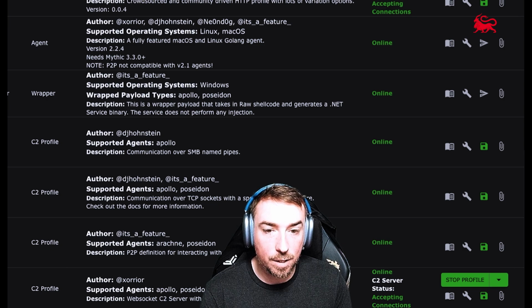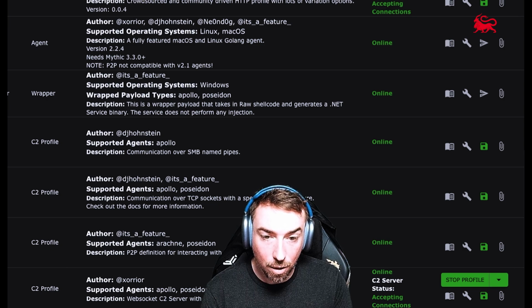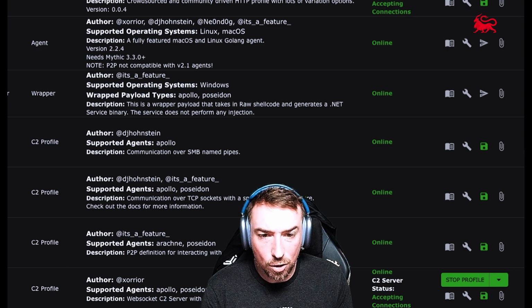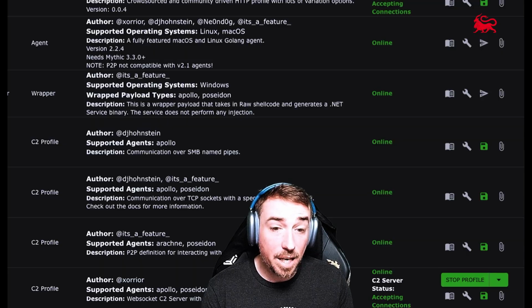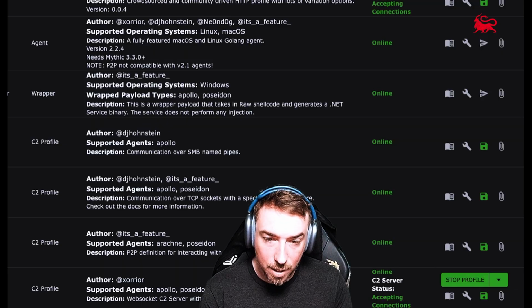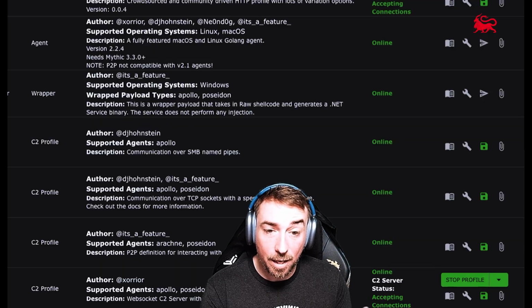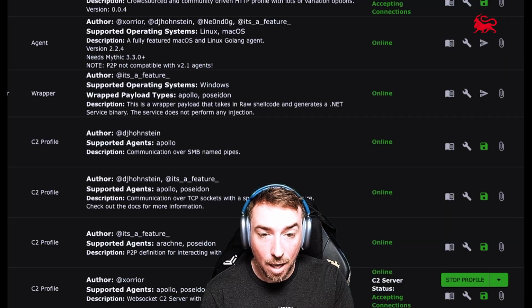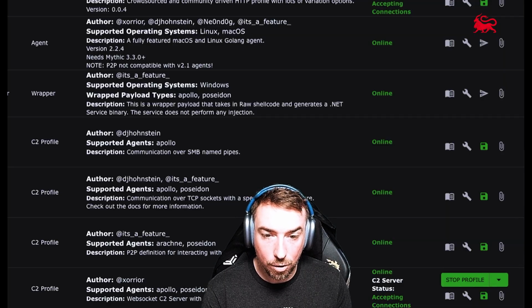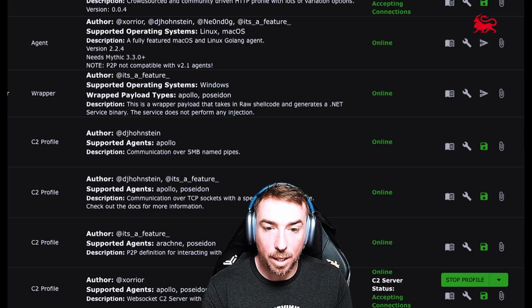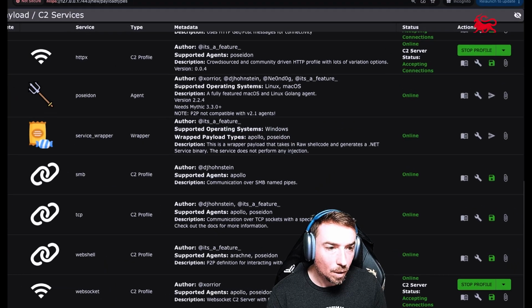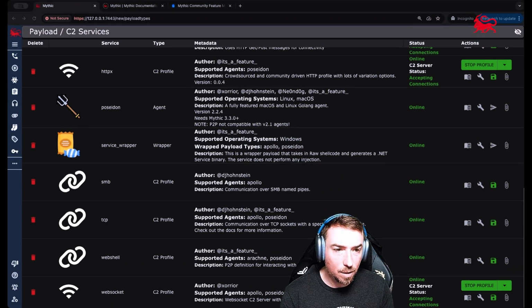And the reason that we have this split out in a separate container is so that we can define a C2 profile as more of a data contract. Here's how data comes in, here's how data goes out. And then any agent can say, you know what, I am actually willing to speak that contract. And so I will mark that I support the profile. And now you can start building and tying these sorts of things together. So hopefully that clears up a little bit of stuff about the role of a C2 profile container in Mythic. And I'll dive more in depth into these various aspects in future videos.